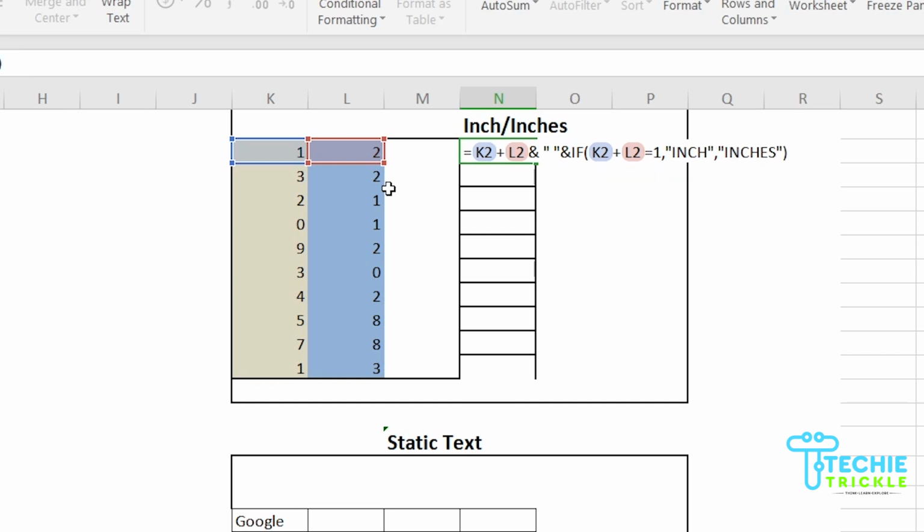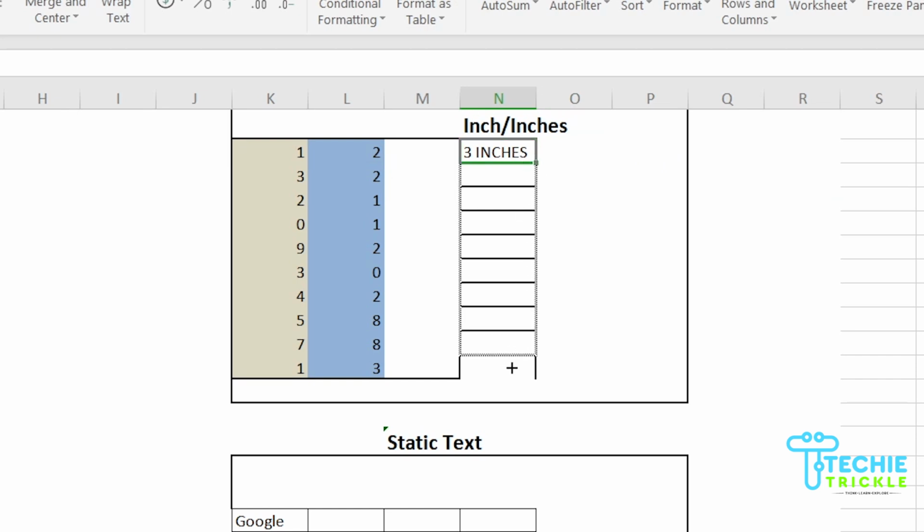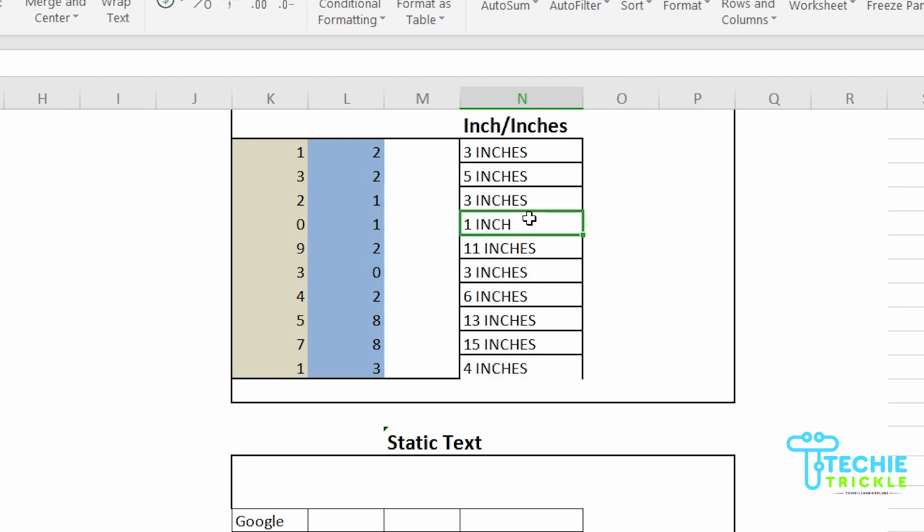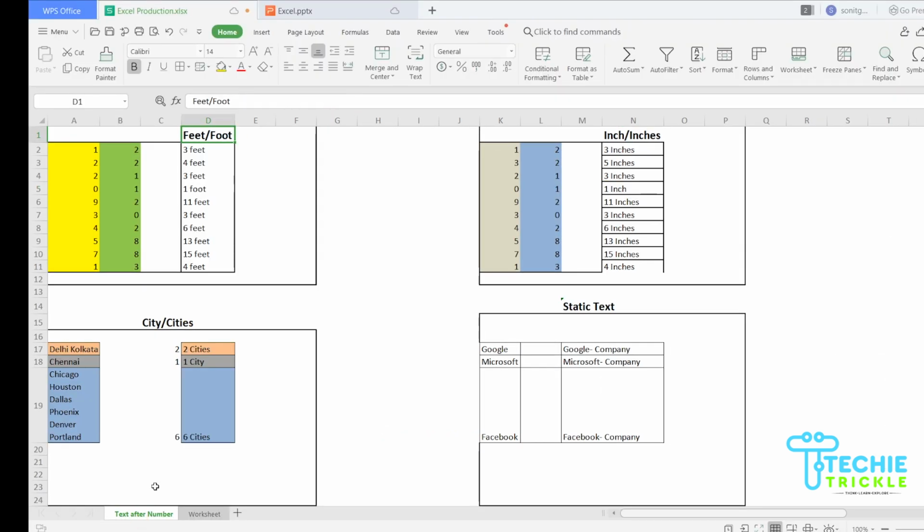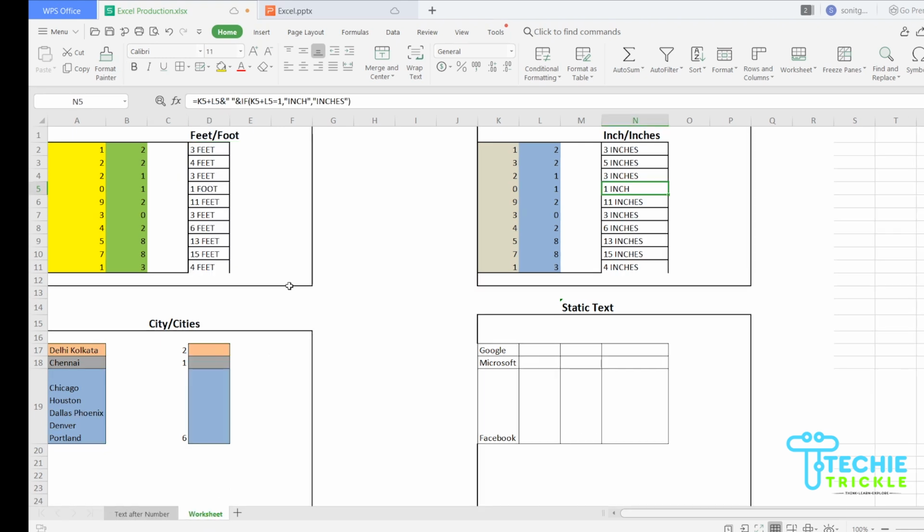That's all. So then I put the tab and I get 3 inches, and then if I drag it through, then it gives me the values. So you can see again here it is 0, 1, that gives me 1 inch. If I go back to my previous sheet, you would see that these values that you can see here actually match what I have in the worksheet.